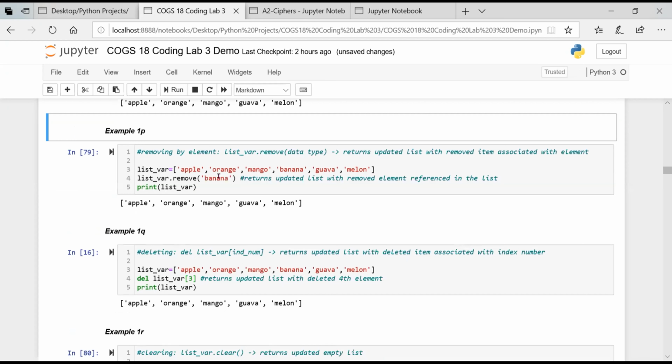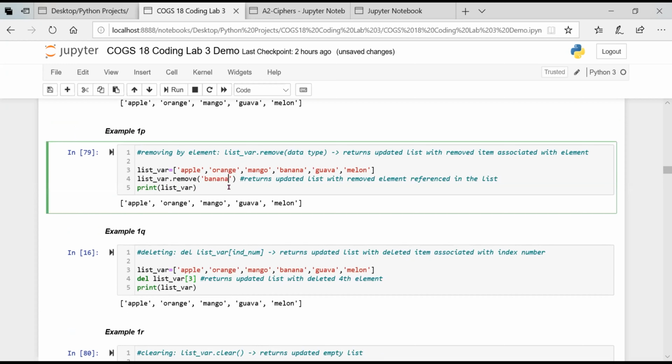Another way you could do that is removing by the actual element name. So this time you don't need to know the index number. All you have to do is you have the list and then dot remove. It takes in the element that you want to remove. So you want to remove banana, so just put in the string of banana and then it'll remove that.